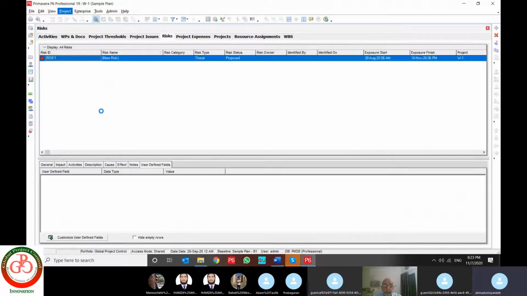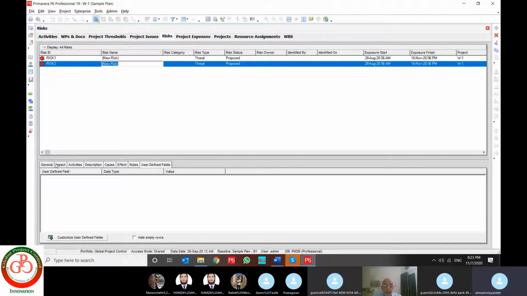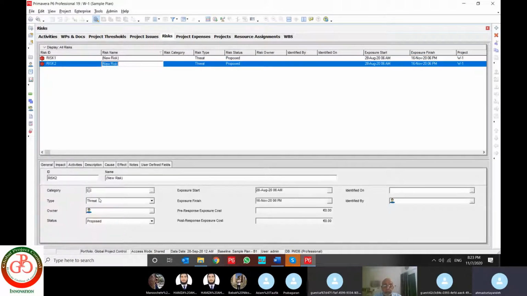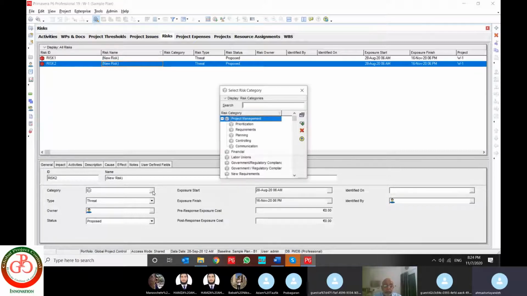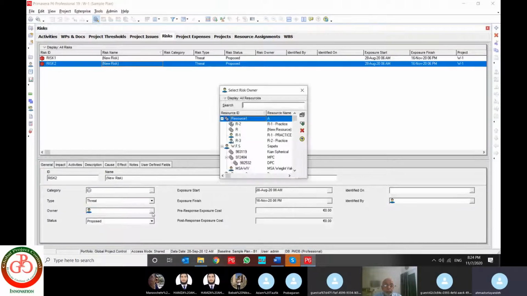Also, you can register your risk over here. These are the categories of your risk. The type of your risk is threat or opportunity. What is the risk owner?